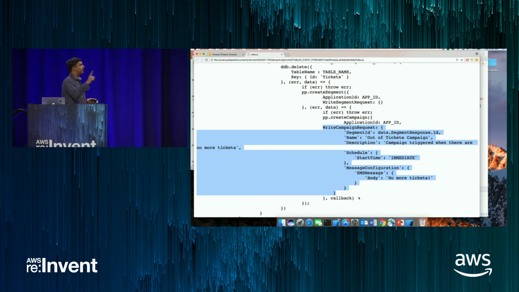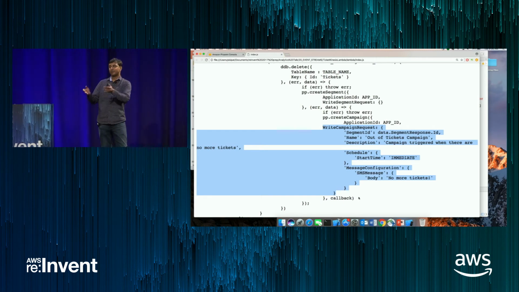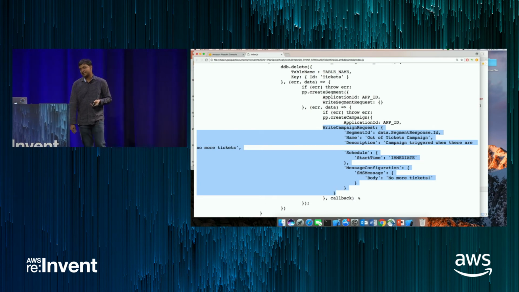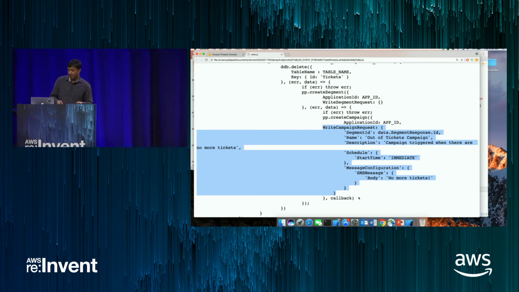Now, just another quick note here. So you could also use the same functionality to send receipts when tickets are purchased. We've been discussing so far about sending a push notification when your tickets are running out. But for the people who are purchasing those tickets, you want to send them a notification that their ticket is confirmed. So you could do the exact same exercise. You basically intercept the event from Kinesis, understand which user made the purchase, and then set up a Pinpoint campaign to send a notification to them, either through SMS, email, push, or maybe all three, because it's an important event.